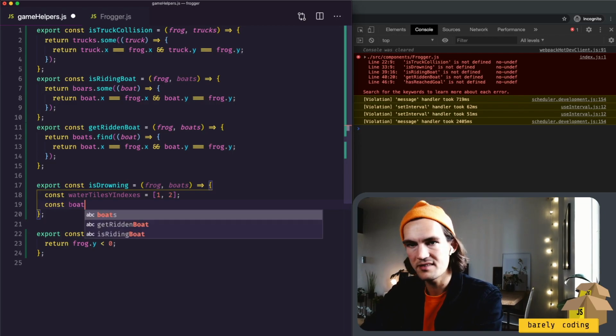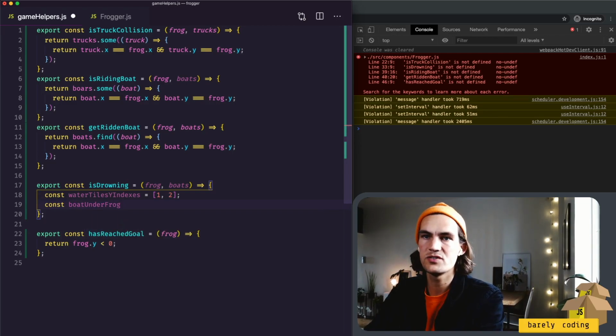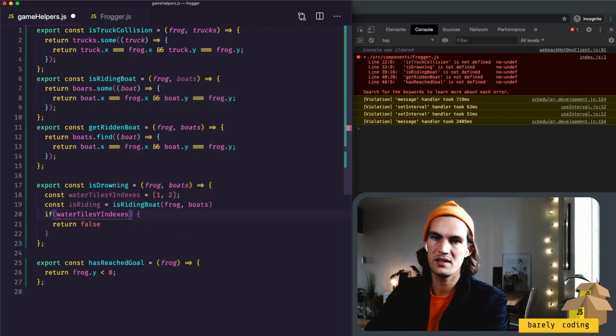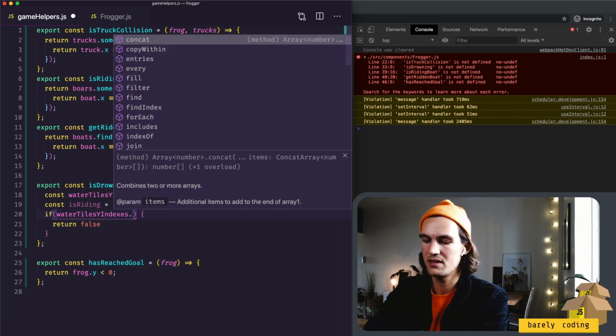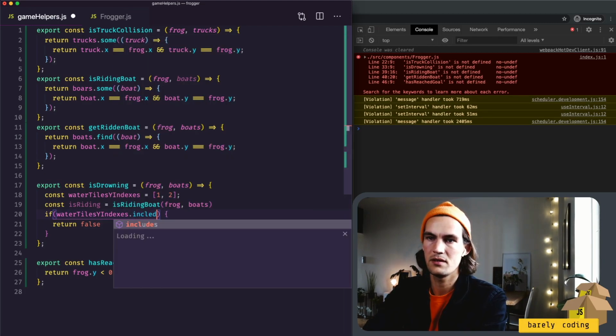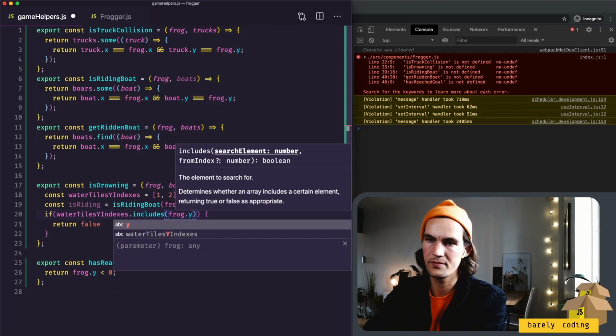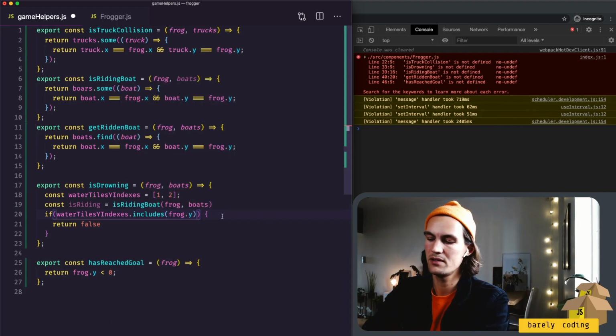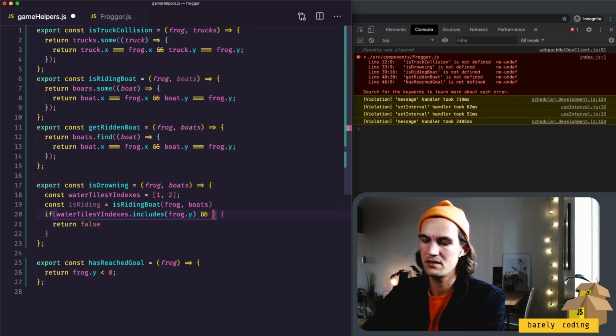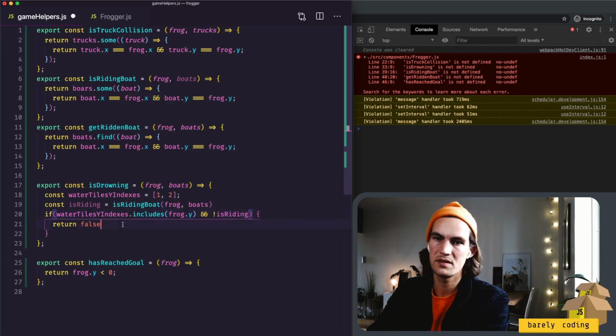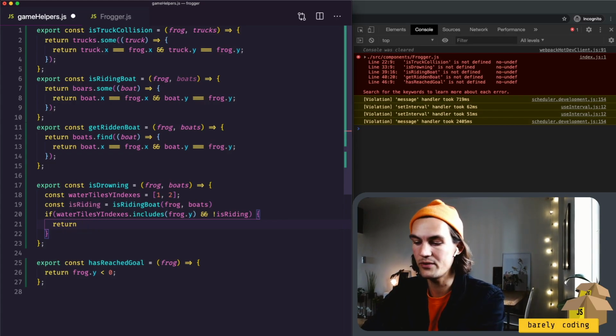Let's do a boolean that says boat under frog, which would be this one again, or we can just use is riding boat. If these indexes include frog.y, that means you're standing on water, and if you're not riding, that means you're standing on water and you're not riding, so you are drowning.